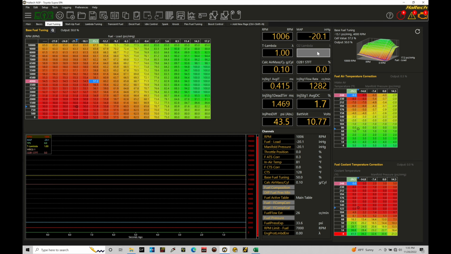Now, when we're talking about and working in units of Lambda, this allows us to essentially translate either a rich or a lean mixture across any different fuel we might be working with, whether it's going to be petrol, ethanol, methanol, propane, hydrogen, the list goes on and on. Any fuel that we're burning in our engine, we'll find that the Lambda is going to allow us to translate what that fuel and airflow relationship is going to be as the engine is having the combustion and burning it, and we're measuring it within our exhaust stream with our oxygen sensor.